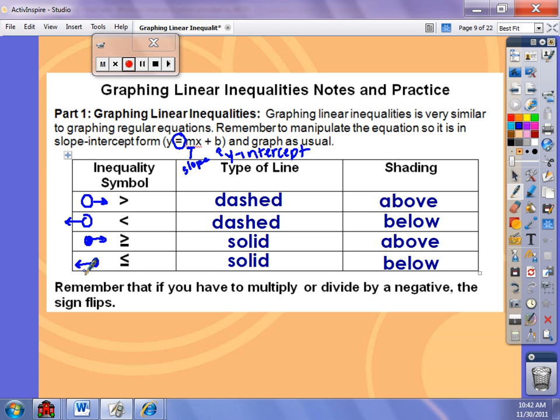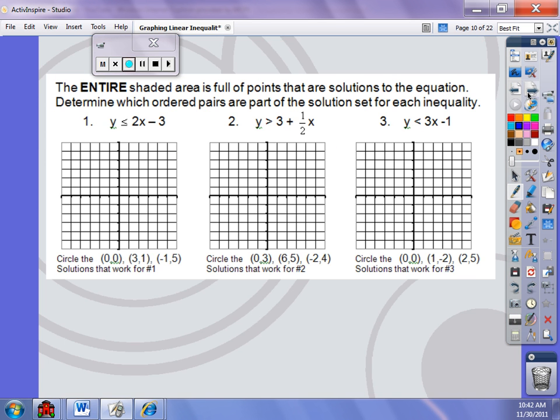Well, it's similar to that when we were solving just equations with just an x in them and plotting them on a number line. But now, instead of using an open circle, we're going to use a dashed line like this. And a solid line should look exactly the same as our regular line. But we're also going to be doing some shading. If it's a greater than, we're going to be shading above. If it's a less than, we're going to be shading below, and so on. So let me show you what we mean.